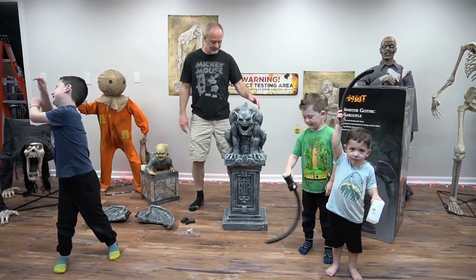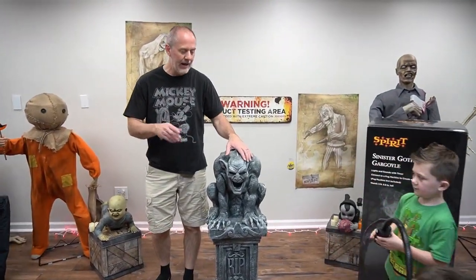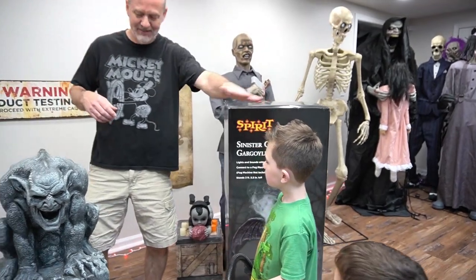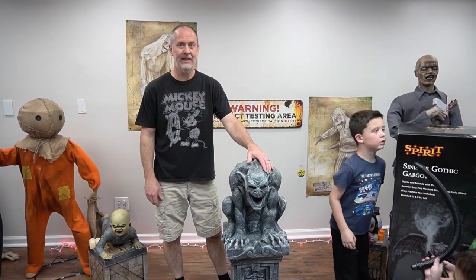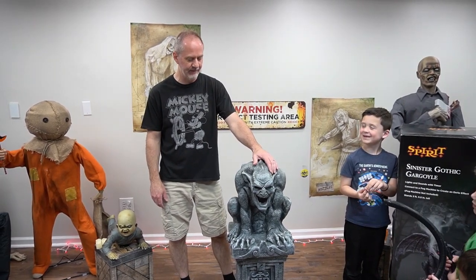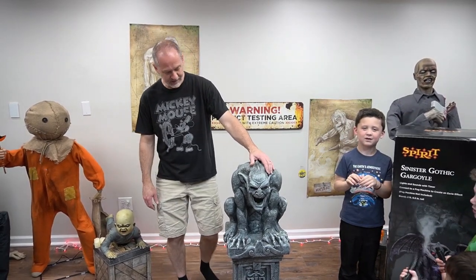All right, guys, so let's get started on this guy. Again, I want to talk about how big the thing is. The box is as big as Sam. Look how big it is compared to Liam. But this thing is super heavy, so you would assume it would be plastic or foam or something like that, but this is like a cast or a plaster. So it will definitely weather. You could leave this outside and it would weather perfectly. It would be no issues at all.